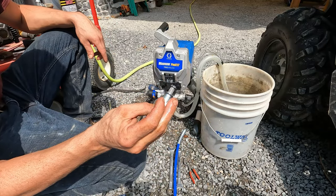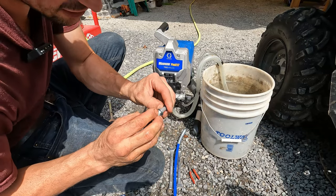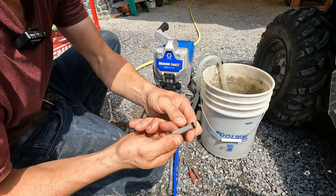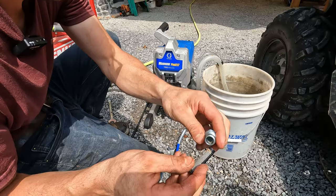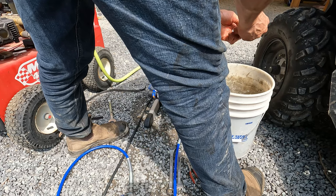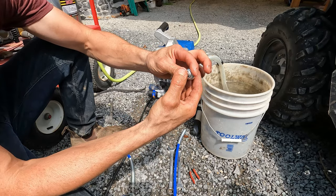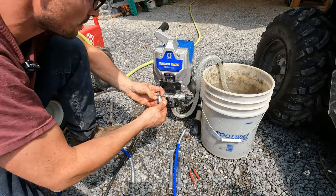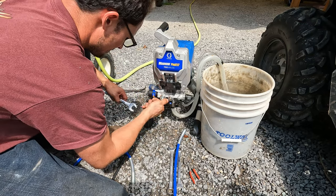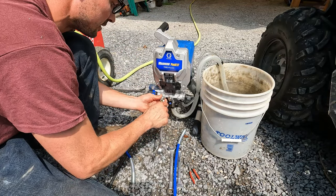And it's pretty clean, so, you know, we probably could have gone without doing it, but definitely doesn't hurt. It's got some stuff on it there. Yeah, right down the bottom. So pull it out, definitely wash that off if you're gonna be storing it for a while. That's all nice and clean now. Push that back in there. Down. I'm gonna leave the hose off. I'll just put that cap back on.